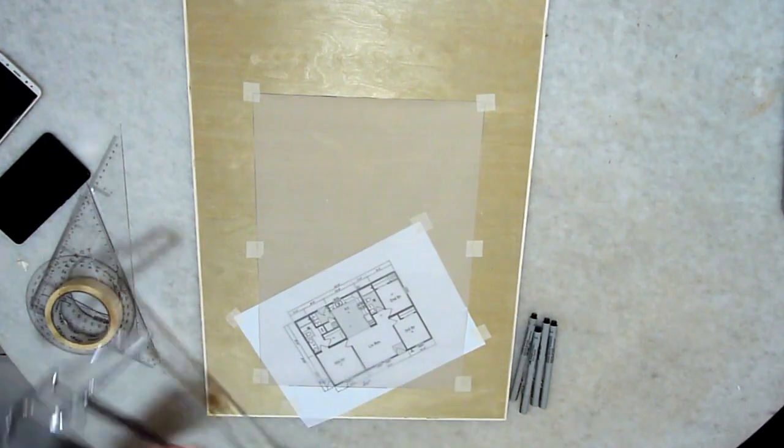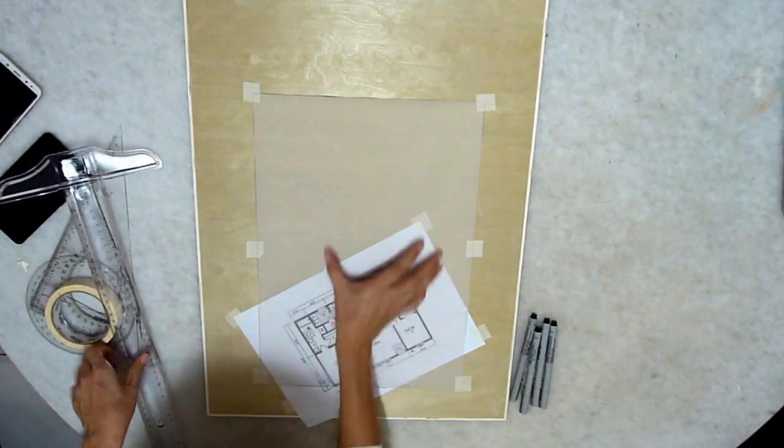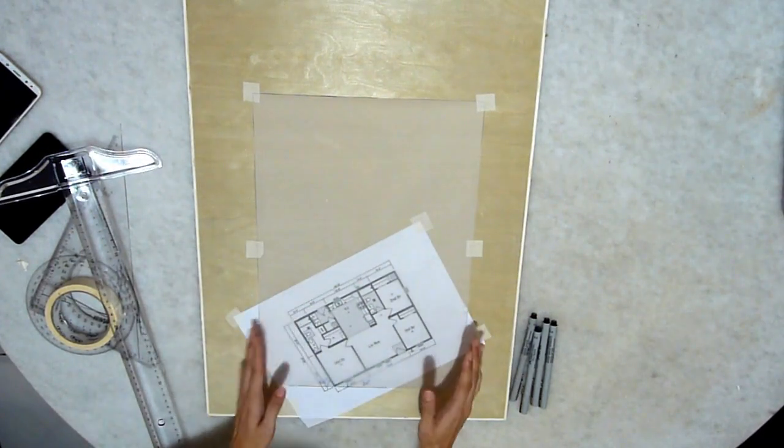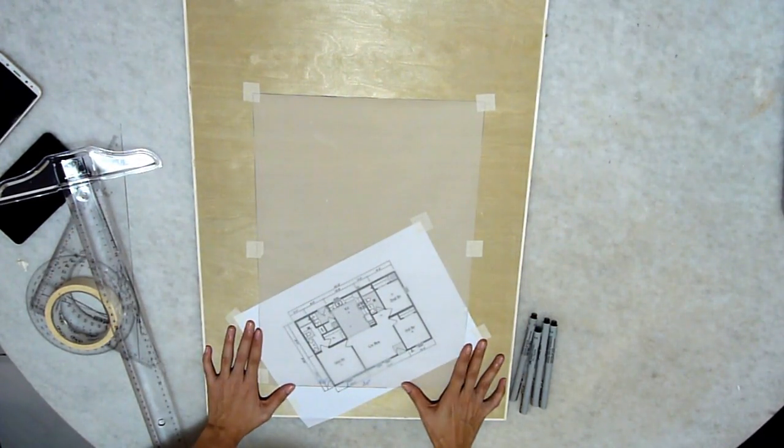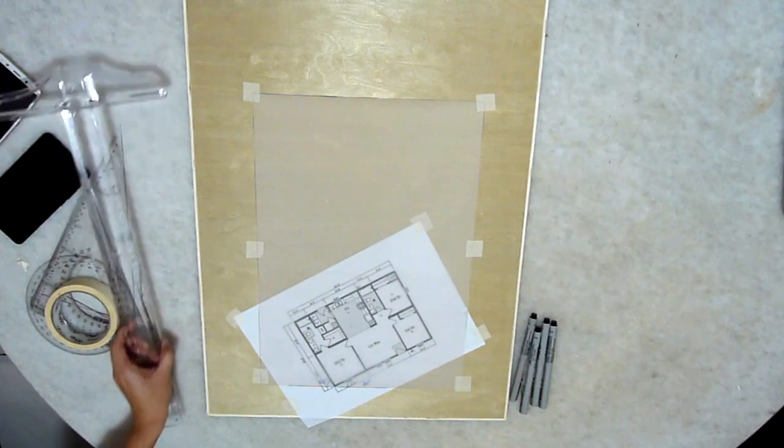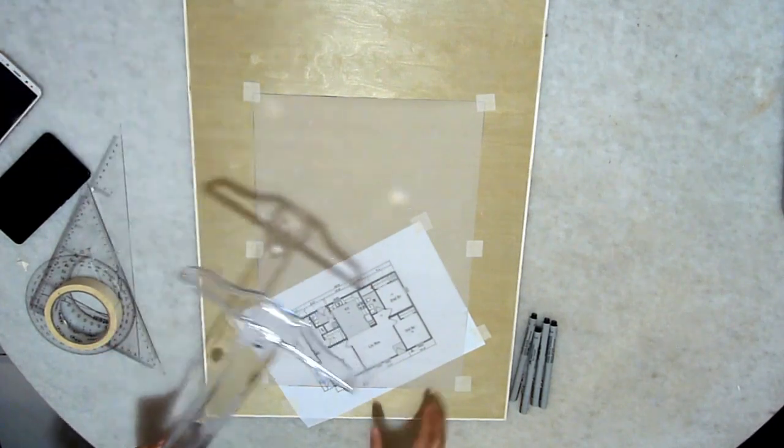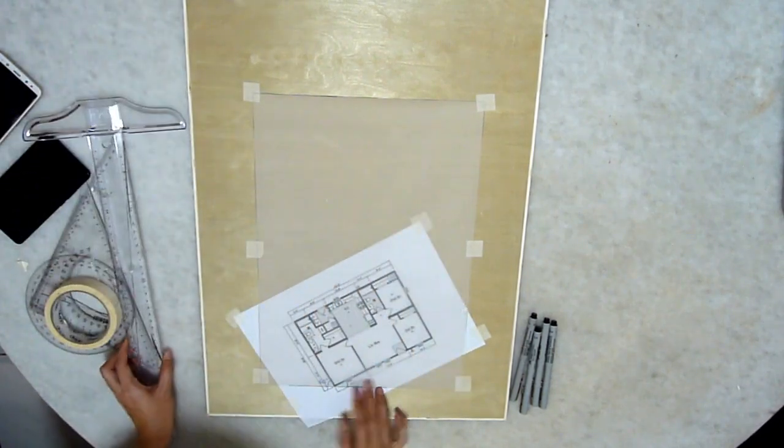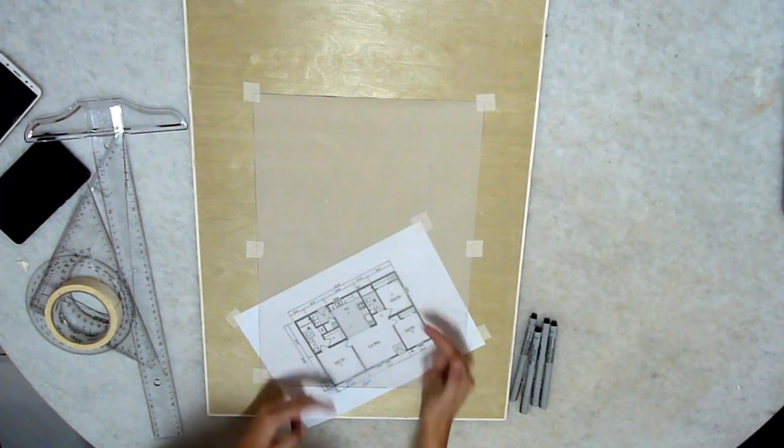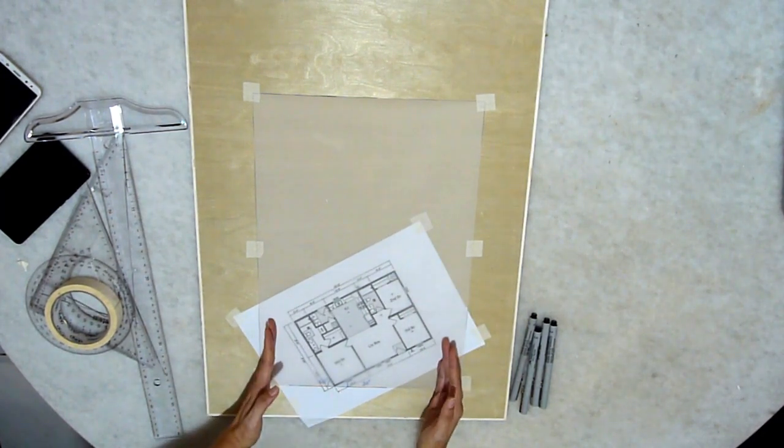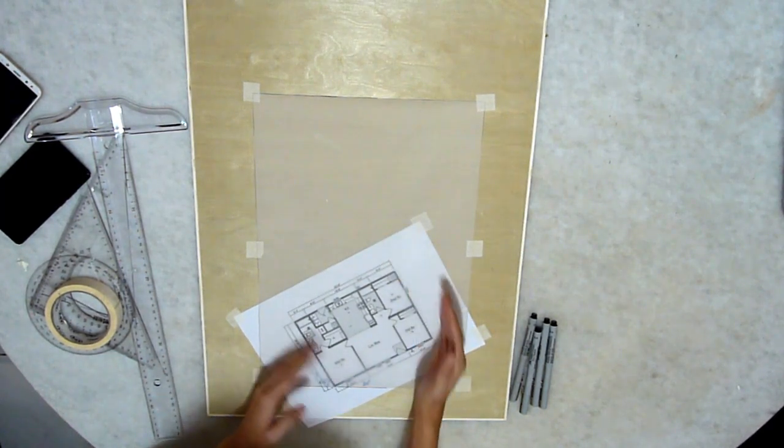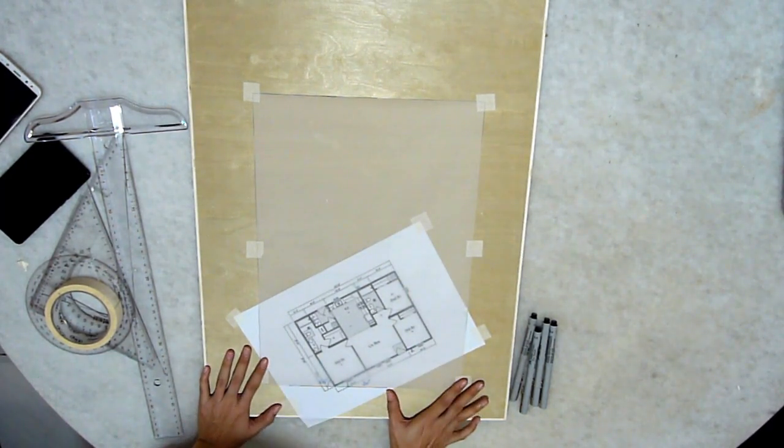So the reason why is so that whatever you project is going to be straight and parallel to the layout of this tracing paper. And another thing you need to check is to make sure that the tracing paper actually covers the extent of this plan. Whatever plan you have in hand, just make sure that it is covering the plan.